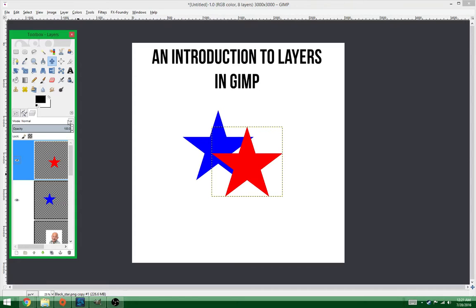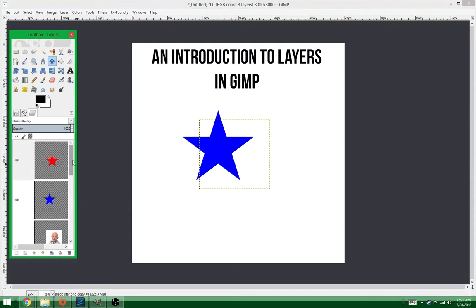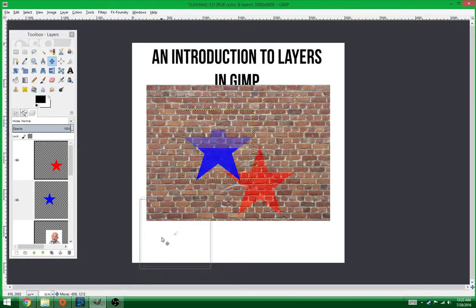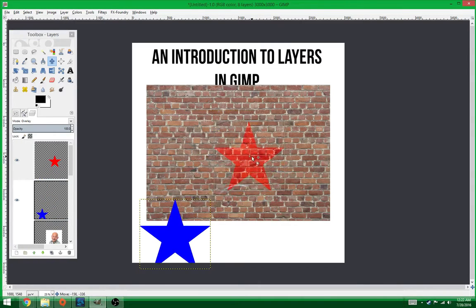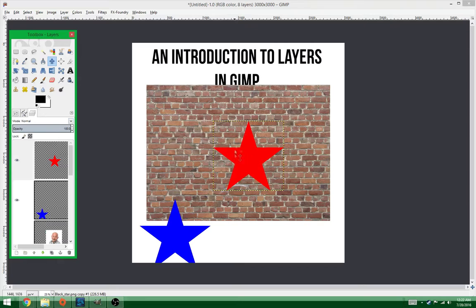So if you set the mode to overlay, what that does is takes the color of whatever layer you have and kind of disperses it down onto the layer below it. So you'll notice here, once I bring up this brick layer, you'll notice here that it's a little bit opaque and you can still see the brick texture underneath it. If you set this back to normal, it goes back to its normal look here.